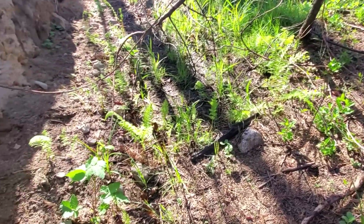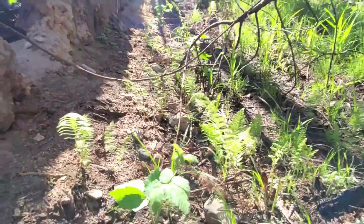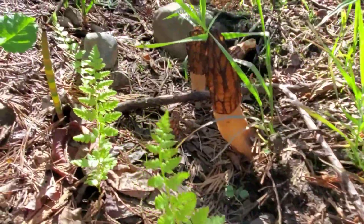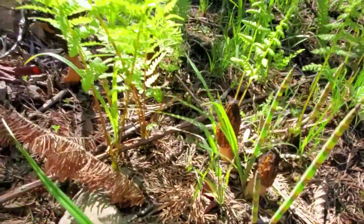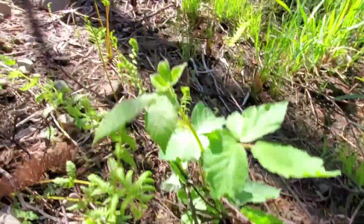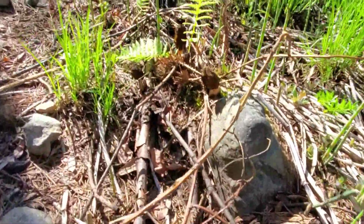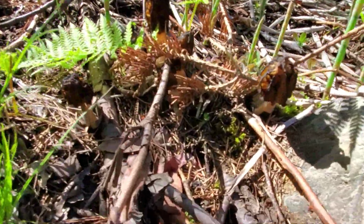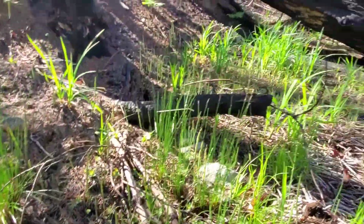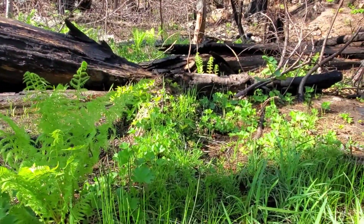So this is exactly why you don't give up. You just keep assessing the conditions and changing. I dropped down an elevation and bingo. We've got nice little bloom of morels. They're all growing up through here, and none of these areas, no boot tracks. It hasn't been picked. So I'm just going to work up this creek, hopefully get a nice little haul.